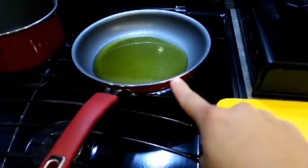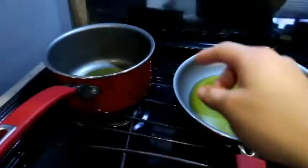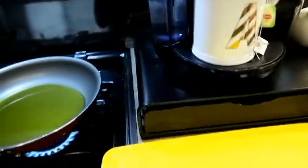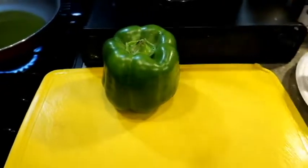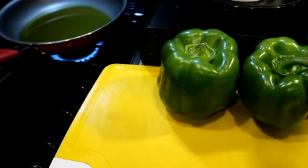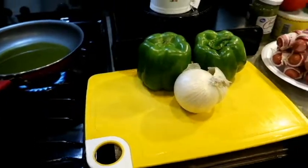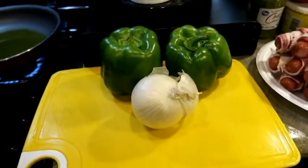So we're done wrapping the weenies. I already got the fire going and oil in the pan. I have oil on this pan and I will turn on the fire once we cut the bell pepper and half of this onion — we are going to grill them to put on top of the hot dogs.